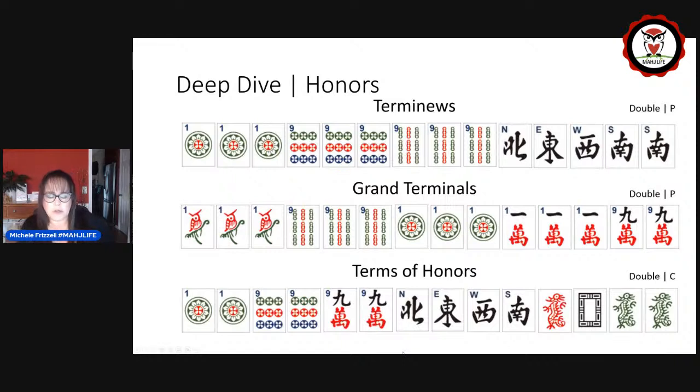Here we have terms of honors. This is three pairs of terminals with seven odd honors and one honor paired. And what that means is news with each of the dragons and then any one of those paired. That is called seven odd honors and one honor paired. So the pair is with news or dragons, not one of the ones and nines. So you wouldn't, for example, have news, red, white, and green dragon, and one of these pairs be a pung of ones and nines. That's not how it works. It has to be three pairs of terminals and then news with red, white, and green dragon and any wind or dragon paired. That's seven odd honors. That is double limit concealed. That's number 77. Okay, next.